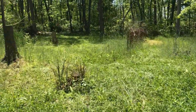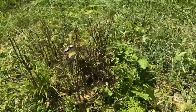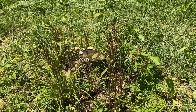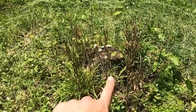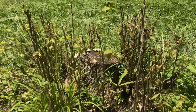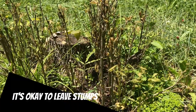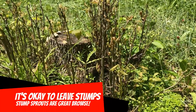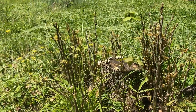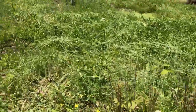I wanted to show you guys a couple things. Back here, I can't get any tractors, four-wheelers, anything. So everything that I do is all by hand. One thing that I like to do is leave some of these stumps, because you can see this one in particular has just a ton of stump sprouts, and the deer like browsing on this. This turns into a really cool big bush once it really starts growing. There's a couple other stumps that are like that. Just another thing to add some structure to your food plot.